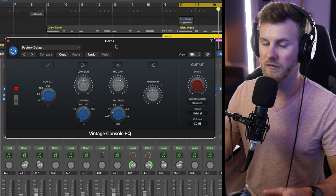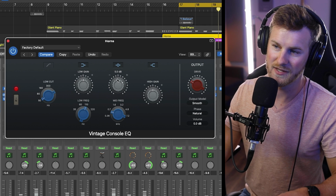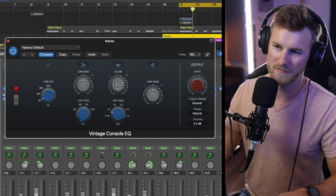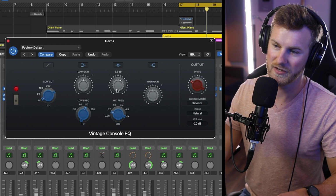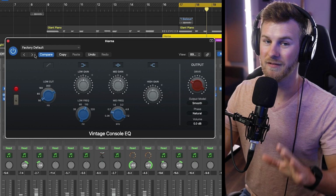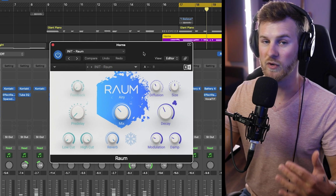Now you need to be really careful with this, because if we're going to add too much of this, like if I were to add like say 5 dB, listen to this. That really does not sound very good. So you need to be very, very subtle with this decision here. So again, 5% decisions per plugin.